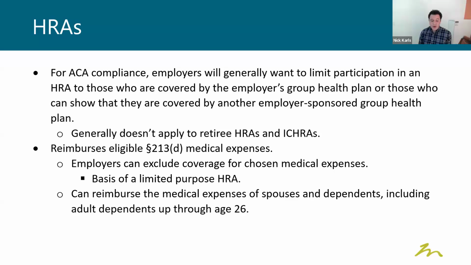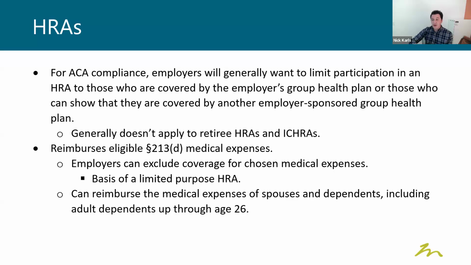When it was a rolling set of regulations, I think we got our first one out on HRAs in 2013, then we got another batch in 2014. And I think it went all the way through like 2017, where they were kind of trying to pin down what an integrated HRA looks like. Again, it's going to reimburse the eligible 213(d) medical expenses. And again, an employer can pick and choose which expenses it wants to reimburse with that HRA.